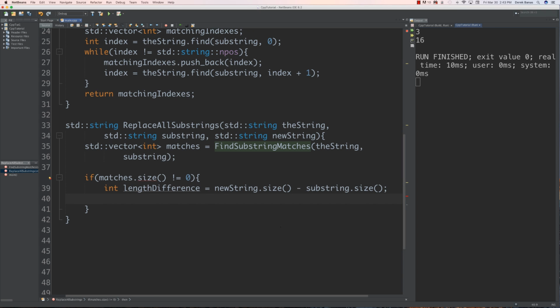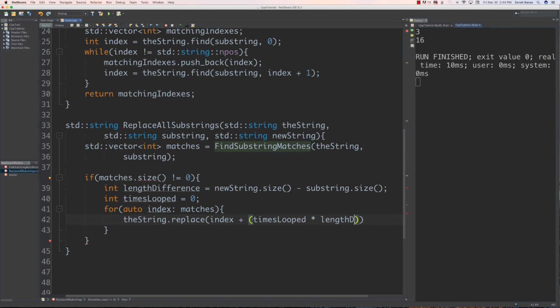Then I'm going to keep monitoring how many times we cycle through our loop. I'm going to call this times looped, because the indexes are going to move twice as much each time we go through our loop. Okay, hopefully that makes sense. Then I'm going to go for auto index in matches. So for each of those matches that we have inside of there, I'm going to go string replace, index plus times looped times the length difference.